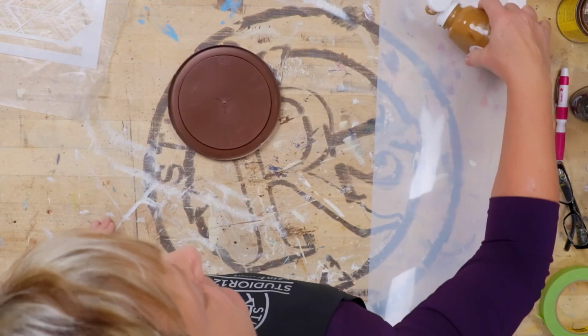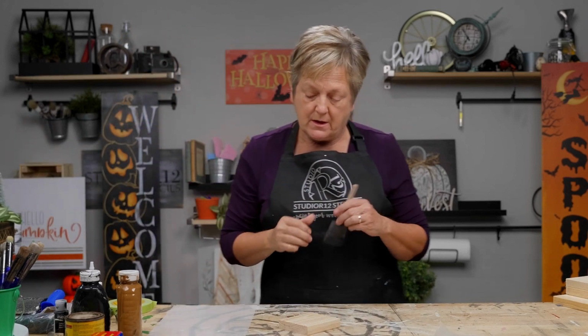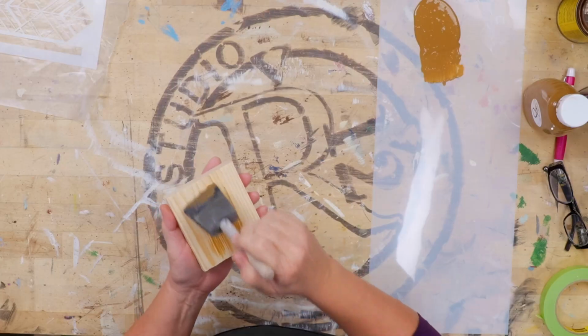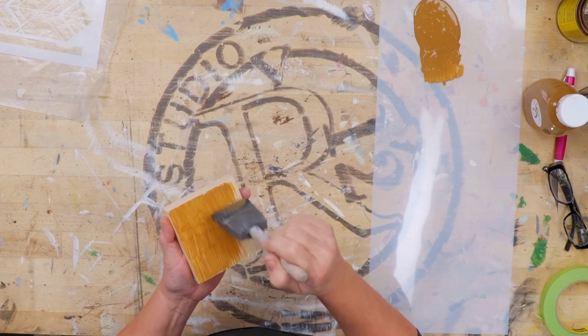So go here. And I have not sealed my surface because if I seal the surface, then the stain won't penetrate into the pores. So then you're gonna take your poly foam applicator and then you're just going to go ahead and apply it. And then a little trick, and this is a short video, but it's gonna be filled with a lot of really interesting tricks.